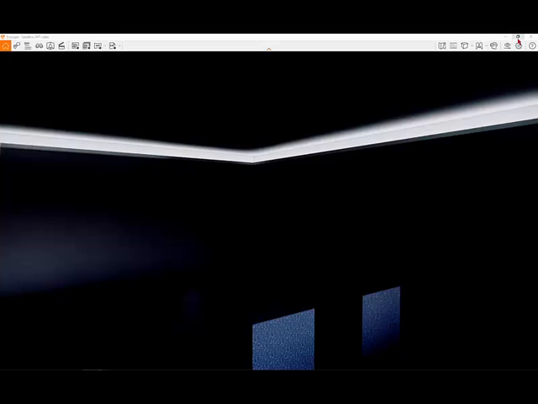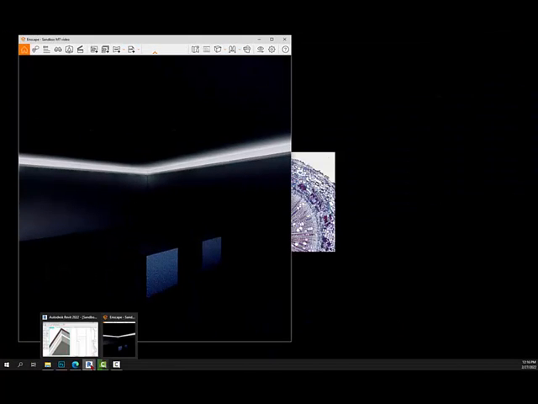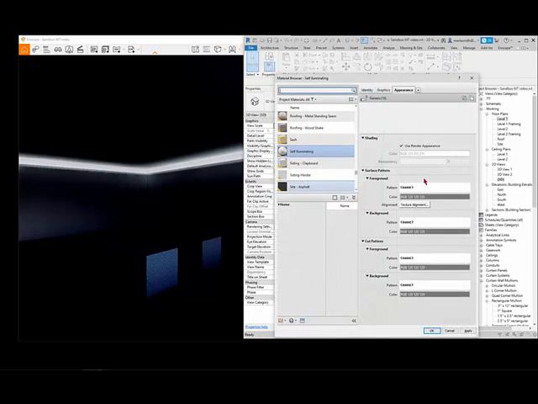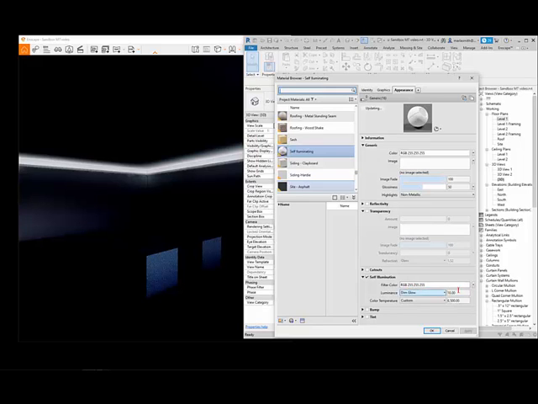So if I again half size this and bring my Revit back up, and put that on a smaller screen, I can then come in, and if I go to my materials, and I tend to do most of my stuff in Revit. You can do it through the Inkscape material editor as well. So it's kind of up to you, but if I come in and do this brighter, like an LED panel, hit apply, you'll see sometimes it takes a little while for it to readjust. You might have to open it, but it'll come in and start to adjust that. If I do the color to 2800 and apply, you'll see it get warmer, right?